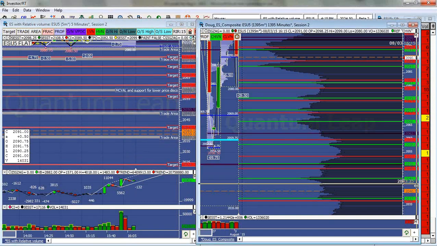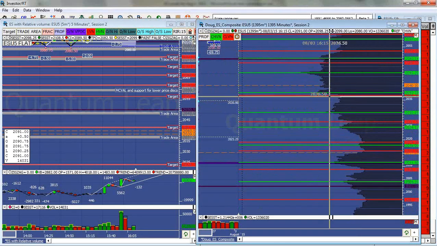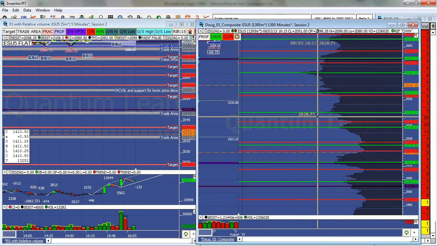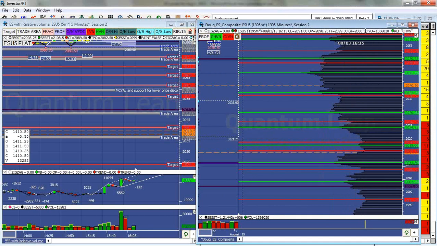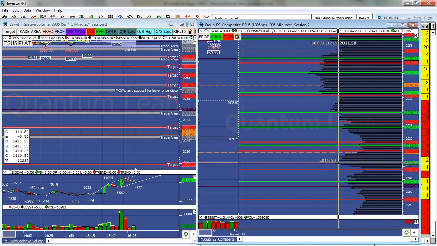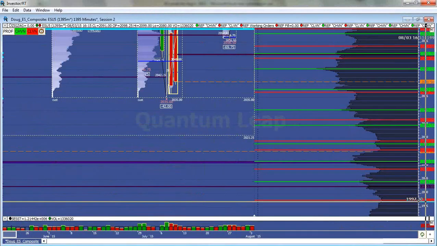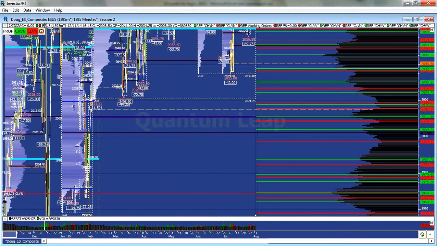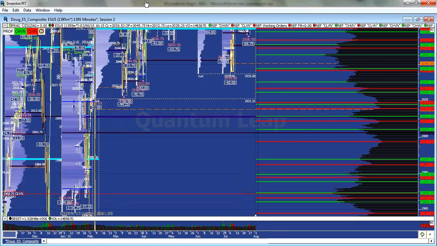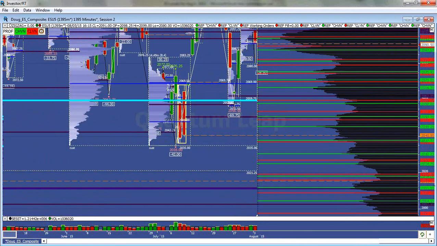And just longer moves down, so we start looking at these levels again. Remember, we've got the 36.75, then 30.25, 26.75, 24, and then back down to what was that measured move at 19, but was shifted down here to the 2011.50. And that 2011.50 is the VPOC of the balance that we broke out of on that February 5th move up. So that's the next big destination to the downside.